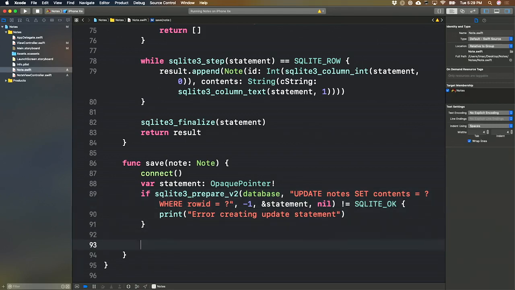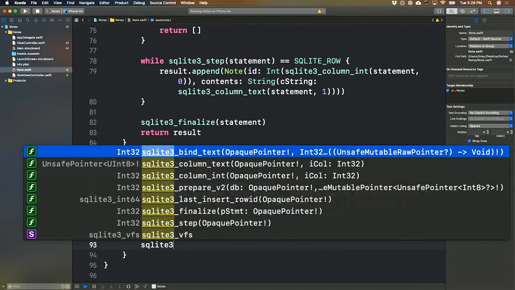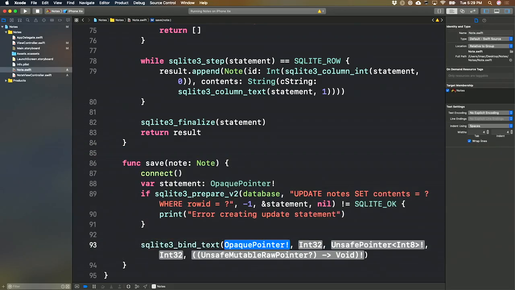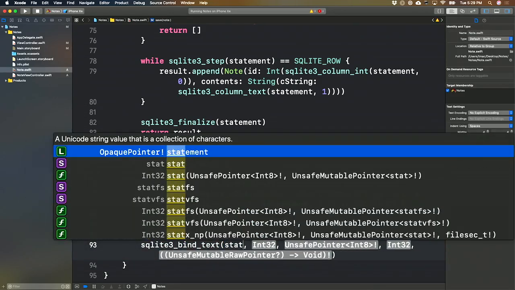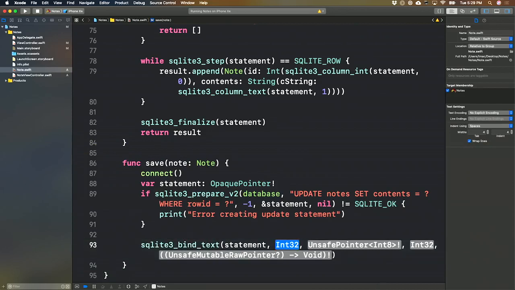So the way to bind data to a query is by using the SQLite 3 bind methods. We can say SQLite 3 bind followed by that data type. We're going to use the statement. The next parameter to this function is going to be the index of the question mark you want to update. What's kind of annoying about this is it's a 1 indexed list where the other one was a 0 indexed list. So to bind to the first question mark, you actually want to say 1, which is really easy to forget, but hopefully these error messages will help you out. So then we'll bind that.